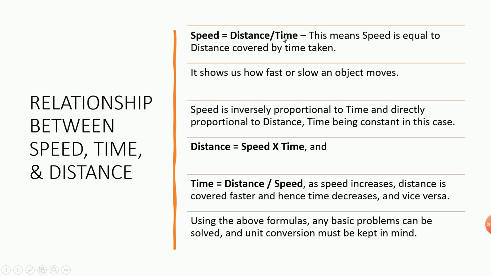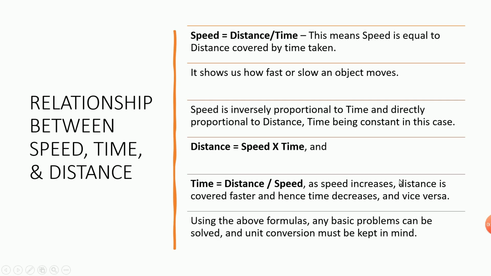It is the same formula, but instead of keeping the division part here, they are bringing it over. When there is a division and it goes to the opposite side of the equal sign, it becomes multiplication. So distance equals speed into time. That again applies for speed also: time equals distance by speed. The formulas are interchangeable. Any two will be given and you have to find the other. Once you know one formula, you can apply the given data and find out the remaining one.